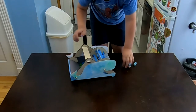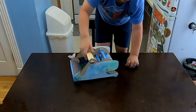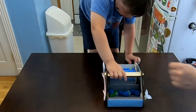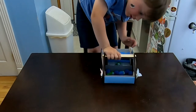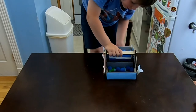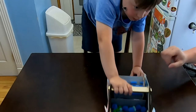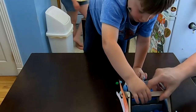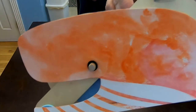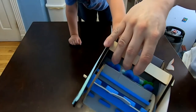Mm-hmm. There's something stuck. I got some little ones. How do we scoop them up? All right, let's show the camera that we're all done. And then we can get this stuff out of here. All done, camera. No, we're not. We have three more to eat. Great.